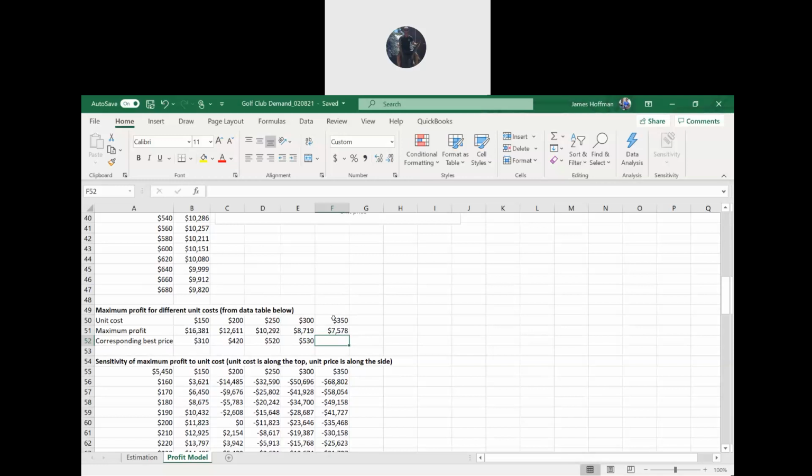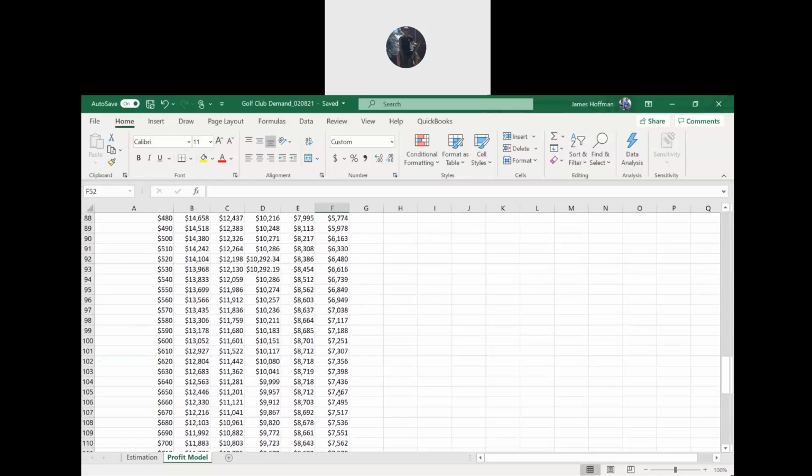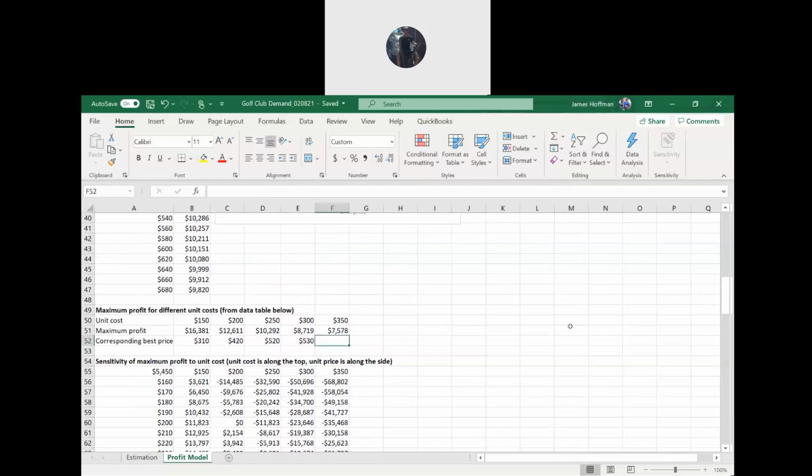Okay, and for 7,578, 730 gives us a little more. So for these, I just had to go through and check the corresponding best price. The best price for this option was 310, 420, 520, 530, and 730.